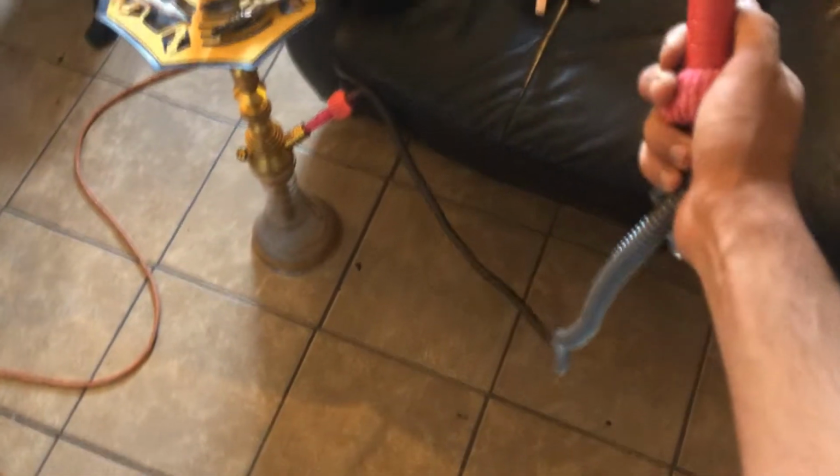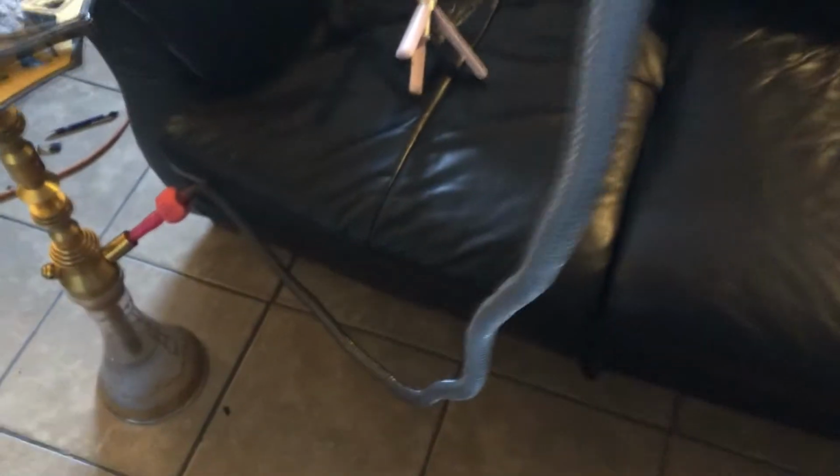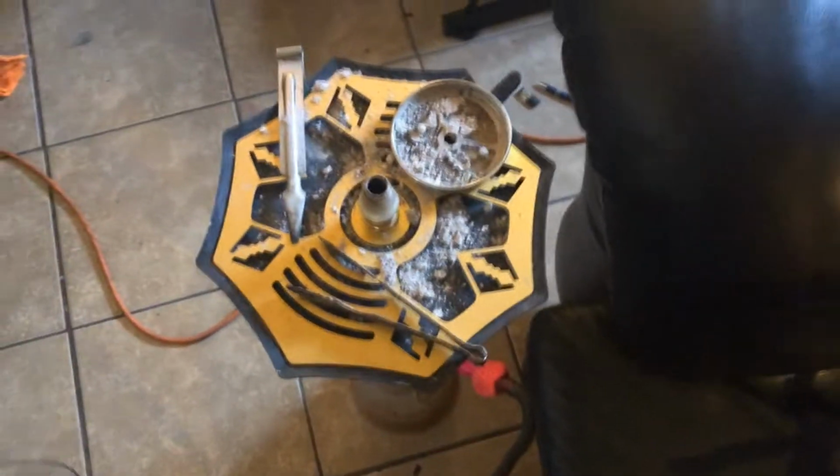And the hose that I am using for my hookah is actually, I think, a Thunder hose, but it's the version 2. So it has the original hookah hose look to it with the convenience of being able to wash it. And I just personally love hoses that are this big. Gives me that old school classic touch to it. And I got pink because why not? Excuse my language.